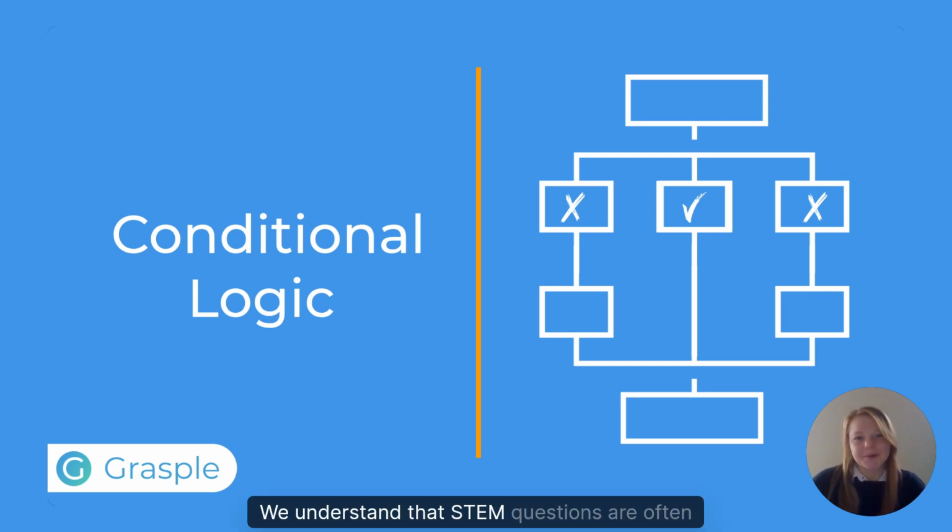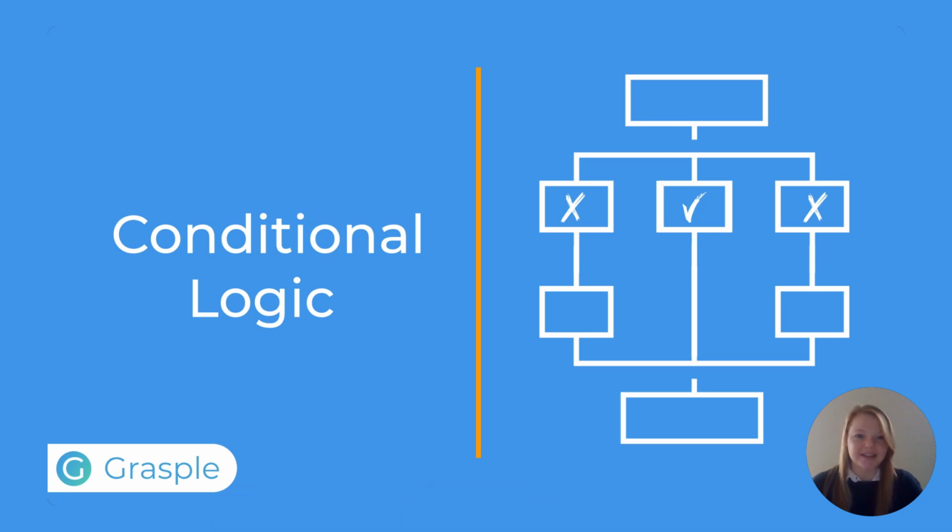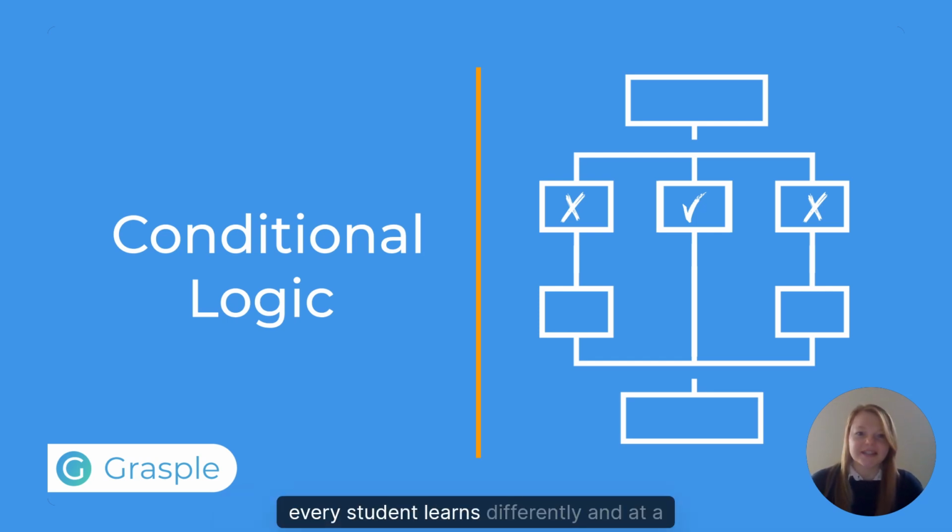We understand that STEM questions are often complex, having several different variables and routes to a solution. On top of that, every student learns differently and at a different pace. While some grasp the material quickly and are ready to move on to the next topic, others may need additional support to help break down the problem into smaller, more manageable steps.